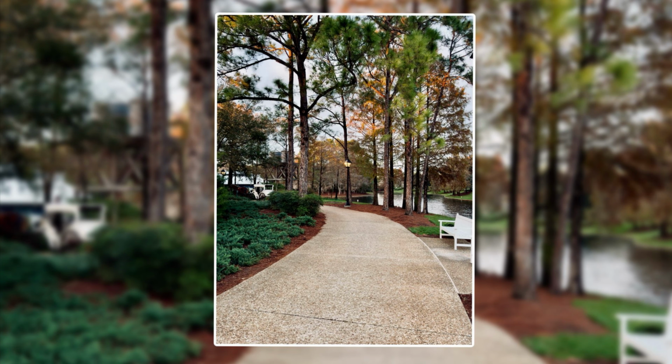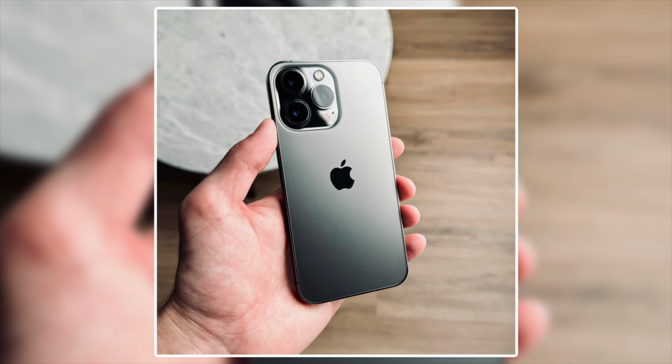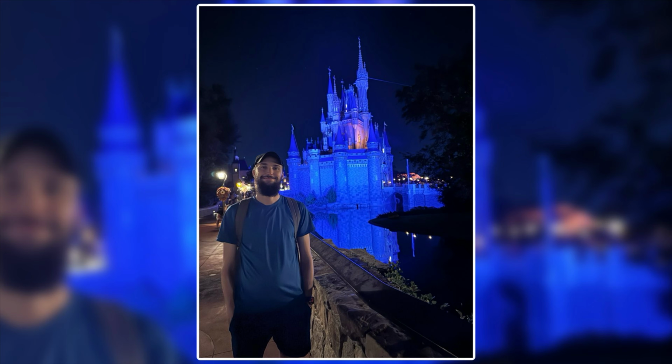The camera uses Smart HDR. Photos look crisp and stunning, the right color, and to what my eye is seeing, it looks really natural and right. Other things you get: better image stabilization, adaptive True Tone flash, uses a Photonic Engine, and offers a lot more during night mode with night mode portraits. You also get Apple ProRAW, macro photography, and you can also use photographic styles to take the picture exactly how you would edit the photo.